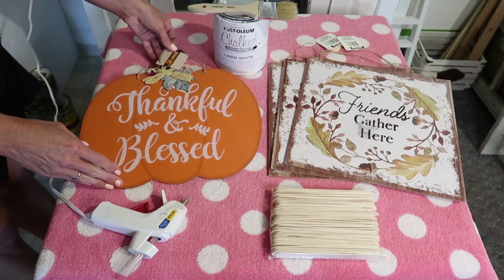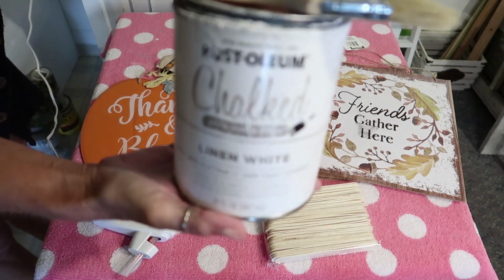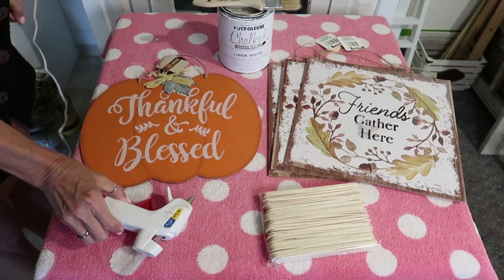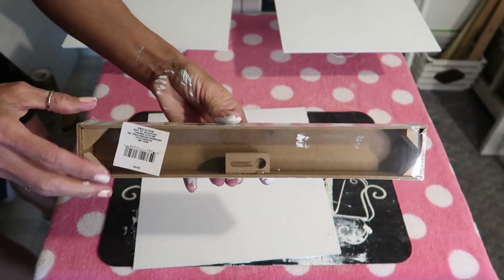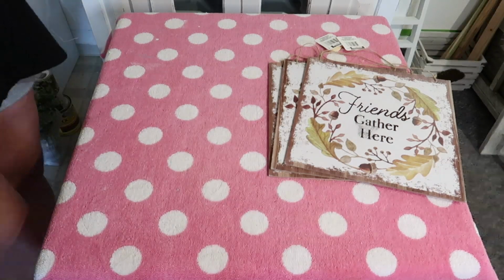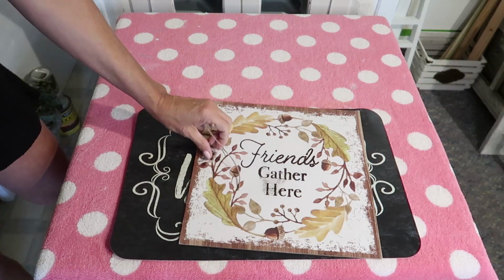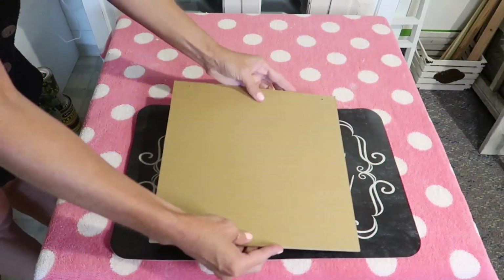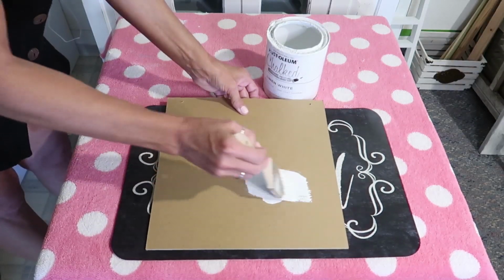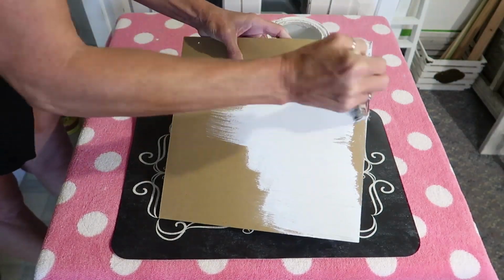We're starting off with our supplies. I used 3 of these fall signs, one of these pumpkin signs from Dollar Tree, some craft sticks, my chalk white paint and a glue gun. And then partway through I decided to use this little thankful sign that you can get at Dollar Tree as well. So starting off, I'm just cutting off the strings and flipping my signs over, and I painted the back of my signs. I just think it's easier. You don't have to worry about the glitter or the bumpiness or sanding them down or anything like that.